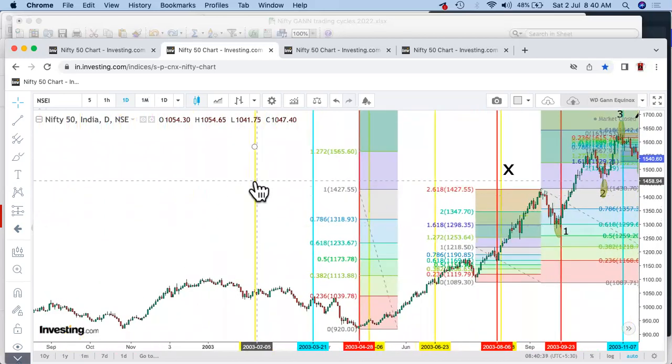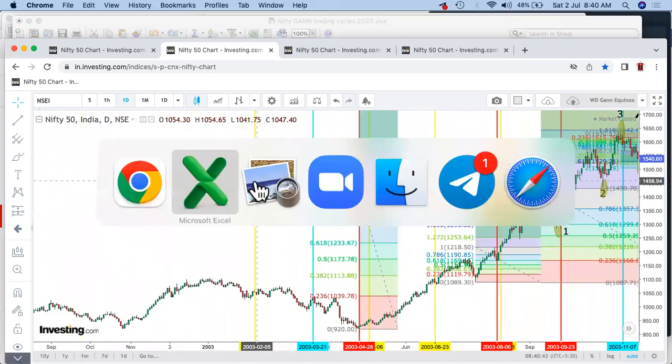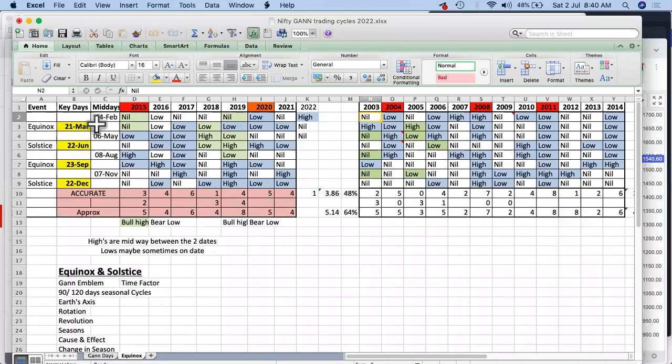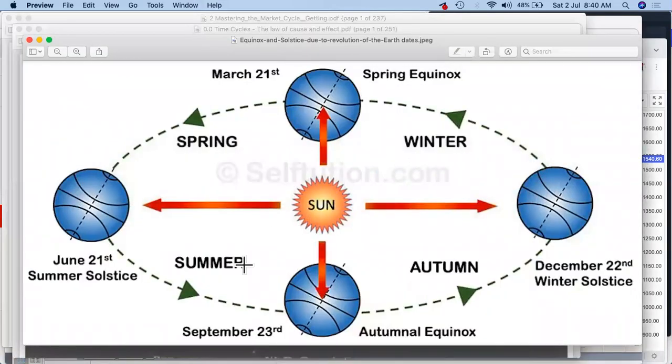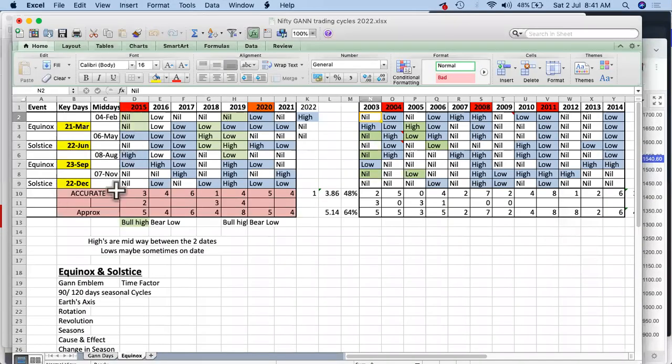So here this is the first cycle, which is February 2003. As per our key dates, the 8 key dates are for two solstices and two equinoxes. So these are the major dates. And apart from that, we have considered something at a 45-degree angle also, right? So this gives us 4 dates plus 4 dates, that is 8 dates. So these 8 dates have been put up together. If you want to see how these dates have been analyzed or how things have been put up, please go back to the previous video of WD Gann trading techniques, equinox and solstice. So you'll come to know about those parts, right?